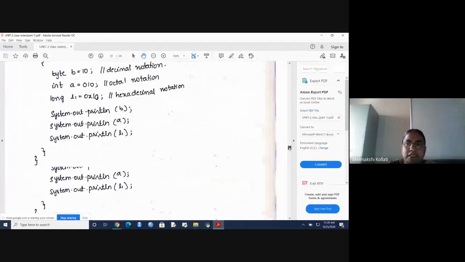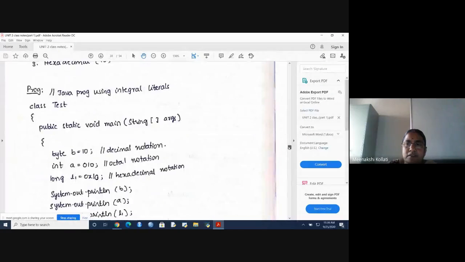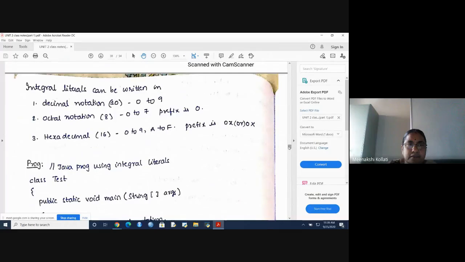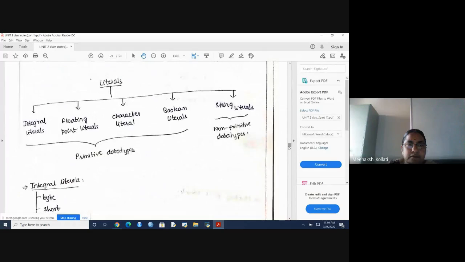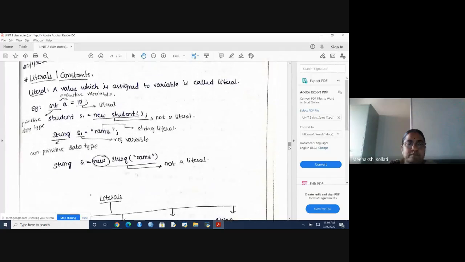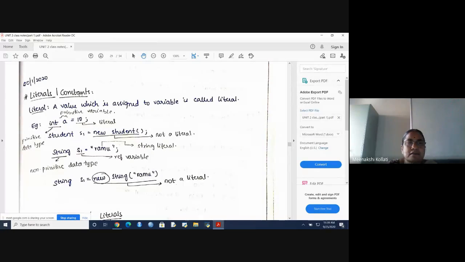I will explain what a literal is, and then the different types of literals. So literals are constants.